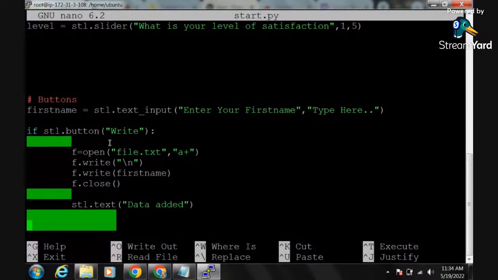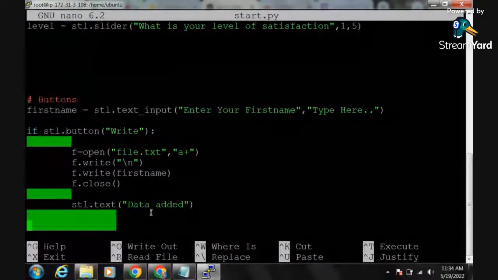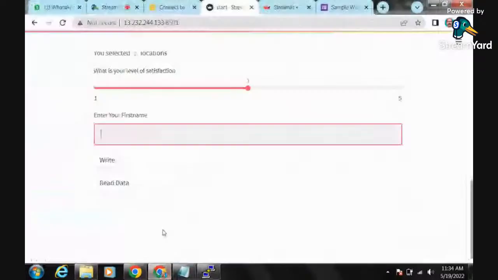We want to write the data in the file using append mode, so every choice will be added at the end of the file, on a new line. Then we write the first name, whatever name we have taken, and then close. What I am trying to convince you of is how to respond to the button. So this is the button.